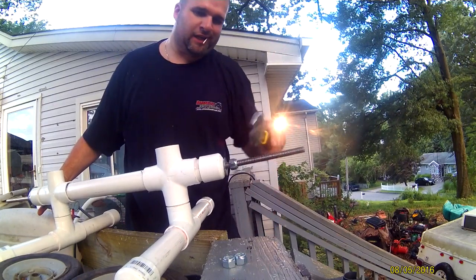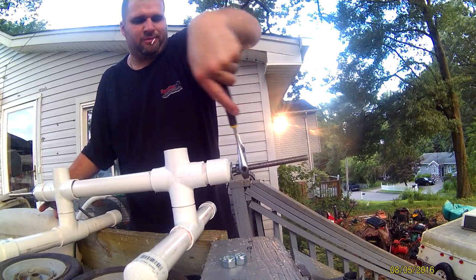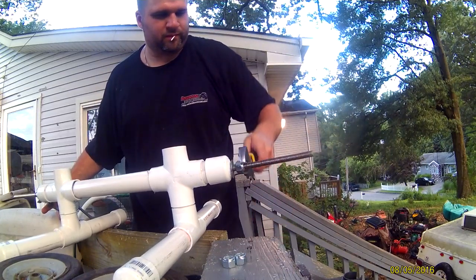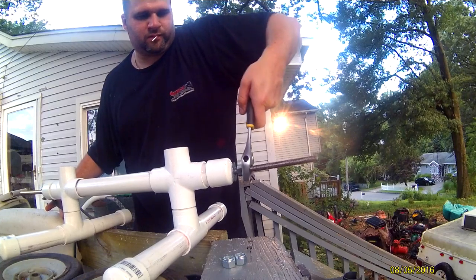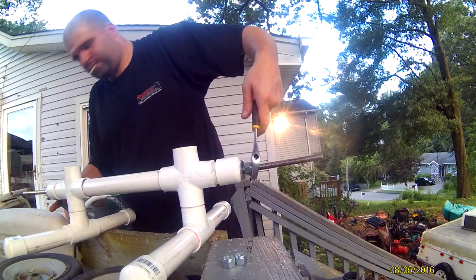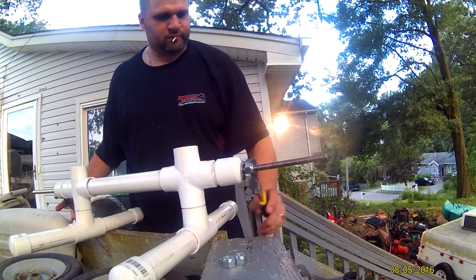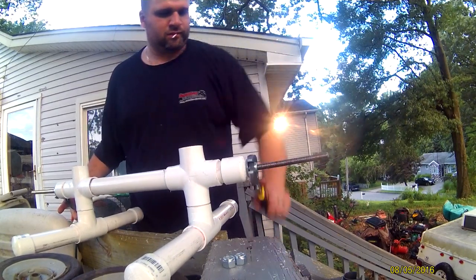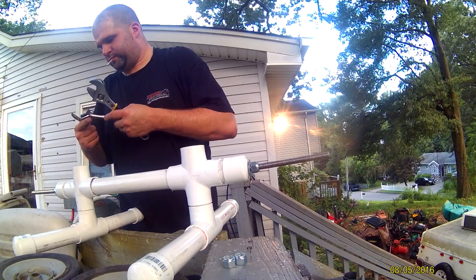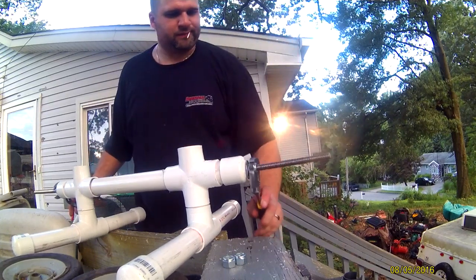See this one, you're going to want tight. The next one you'll want where the wheel can spin, but you want this one tight, and the reason why you want it tight is because you want this to not move in that axle. Getting there. So there we go.